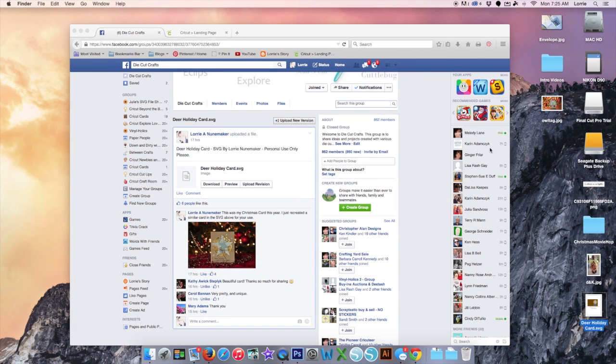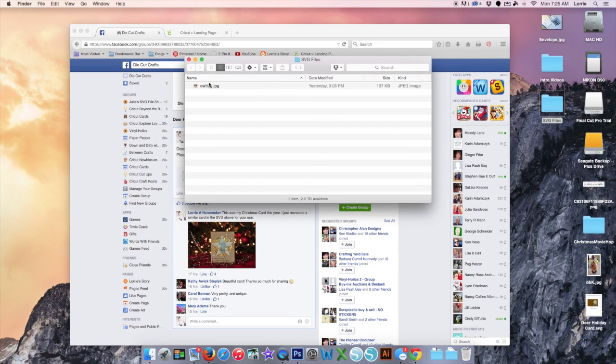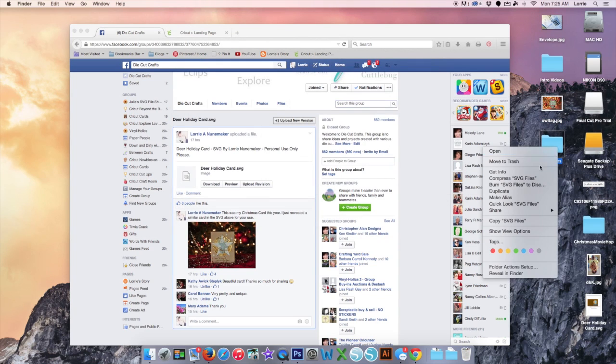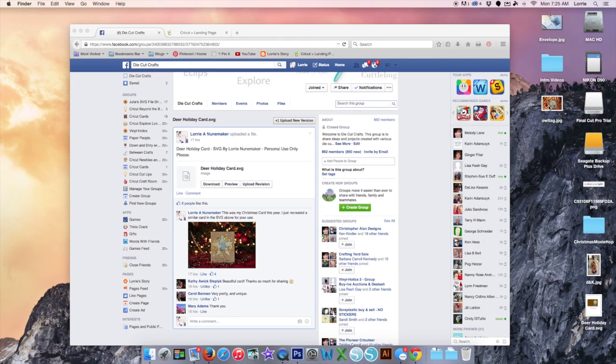Okay, so another thing you can do on Windows or Mac is right click on your desktop, hit new folder, and call it SVG files. And then you can just tuck all of those SVGs that you download in there so that they're all in one place. You don't have to do that step, it's not necessary, but that'll just keep it a little more organized for you. Okay, so I'm going to go ahead and get rid of that. So here's my SVG on my desktop.